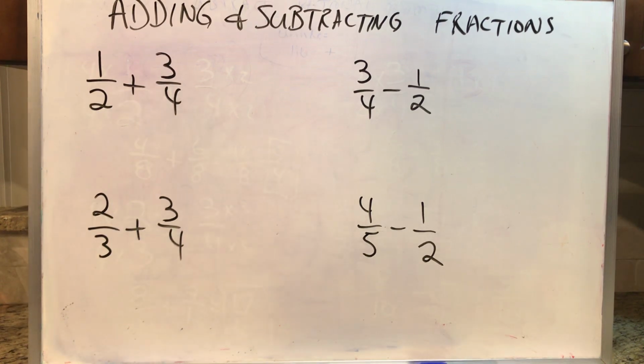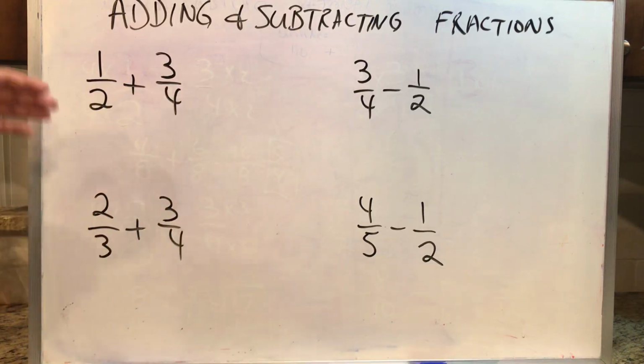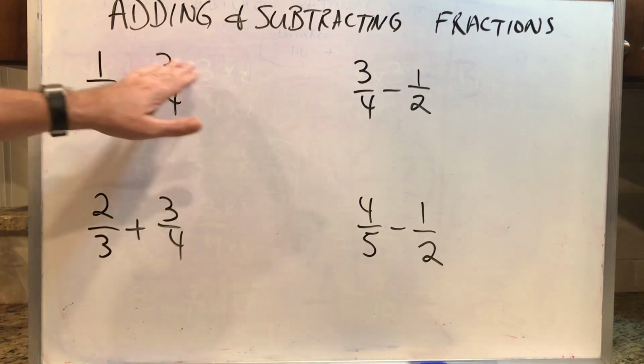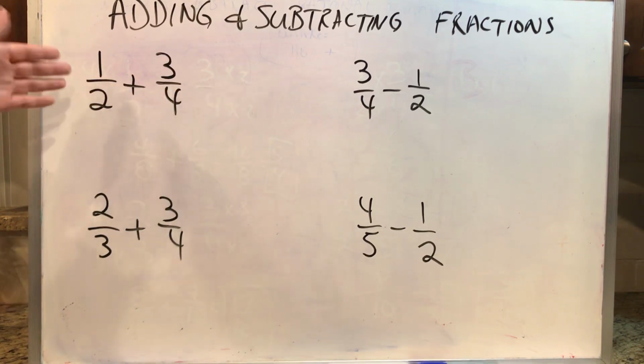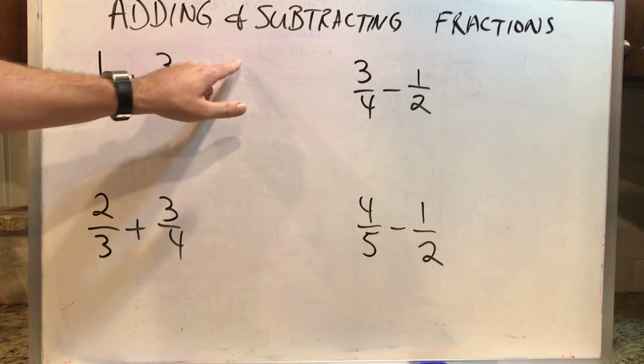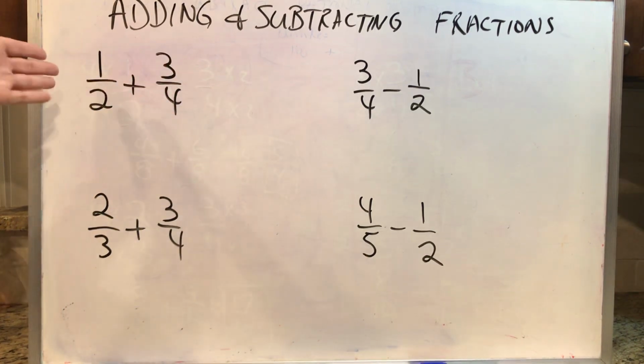So this evening, I'm going to talk to you about how to do it the easy, simple way with small numbers. We've got two adding fractions and two subtracting fractions. The main thing you want to look at is you cannot just simply add these. You mean you can't take 1 plus 3 and 2 plus 4? You can't just say 1 plus 3 is 4 and then 2 plus 4 is 6. No. Well, why not? Because you need a common denominator.